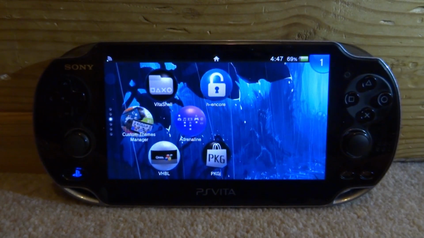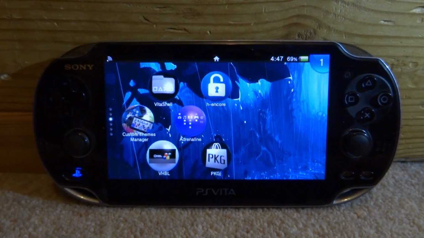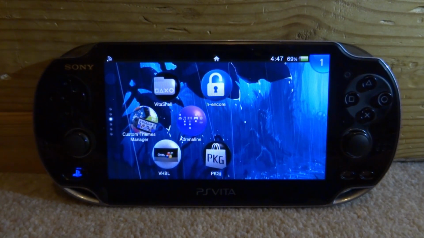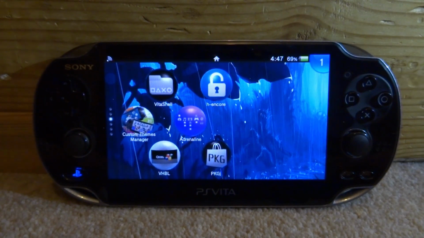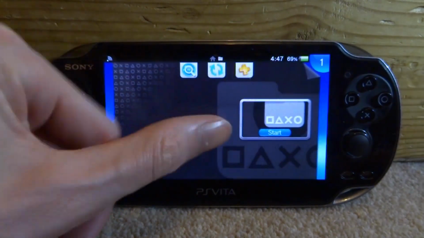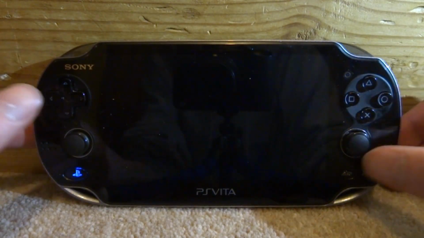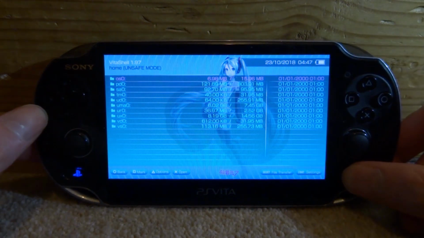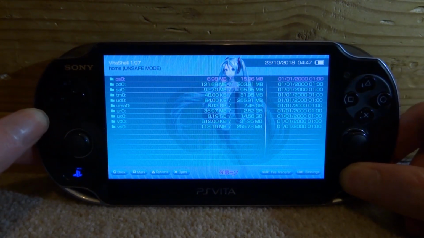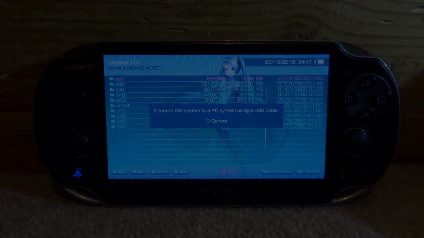In this video, I will be showing you guys how to play the unreleased PSP game called Saints Row Undercover on your PS Vita. So all you will need for this video is custom firmware and then Adrenaline installed. Once you've got those two things, go ahead and just open up VitaShell. And then once VitaShell loads, you can press select, connect your PS Vita to your PC, and I will show you guys what to do next.